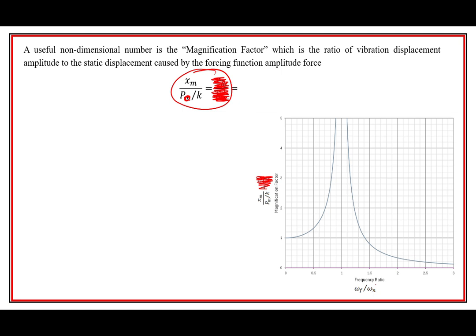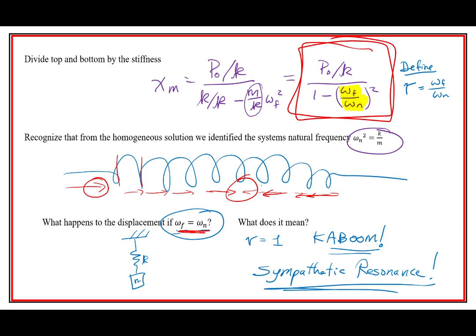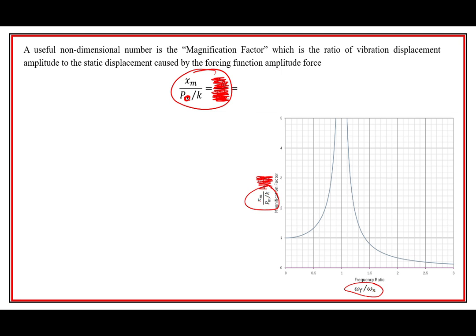So here are these two things versus each other. They are this input, and here's the output. So it's the ratio of the output to the input versus the frequency ratio, and you can see when it equals 1, we get up and reach here. This is often called the magnification factor, which makes sense. We're talking about an input versus an output, and whether it's going to be less or more than the input. The input here, remember, is PO over K, and the output is XM.